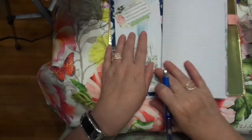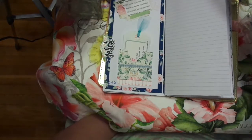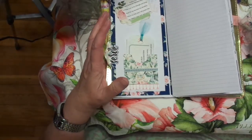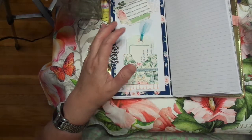Always date your journals. Always date your Bible journaling entries in your Bible. Always date your memory decks, because it is going to be fantastic to go back and look at what God was doing in your life. God is amazing. We want to make sure that we record those memories.